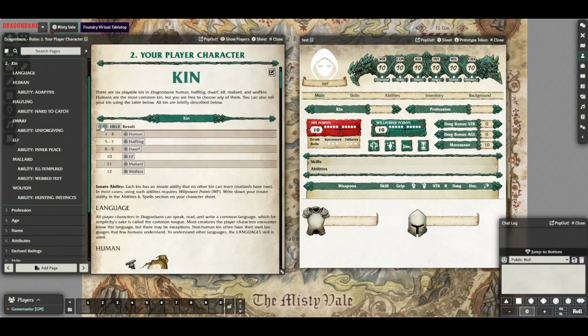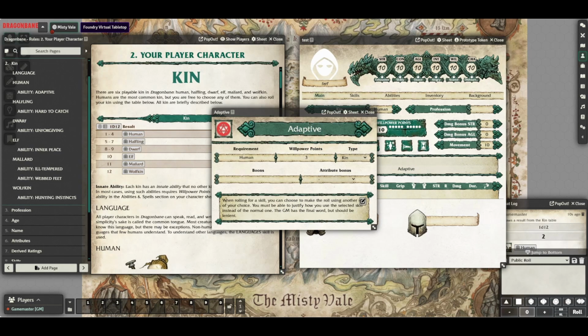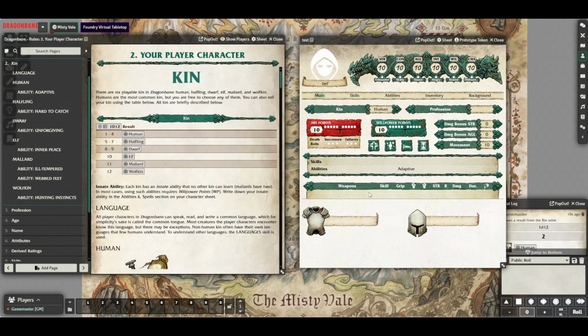So let's roll up and see what our kin will be. We rolled up human, bog standard human. Okay, so we just drag and drop human over, it automatically fills it in, and we get our ability. The human's ability is adaptive, and essentially anytime you're rolling for a skill, you can choose to make the roll using a different skill of your choice. You have to be able to justify why you're changing it, but the GM should be fairly flexible with it. If you were a high strength character and you had to do an agility roll, you could come up with a reason why your strength could do that same function, and it lets you play to your strengths, so to speak.